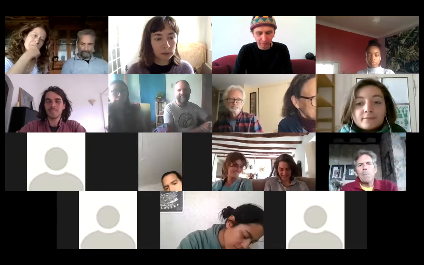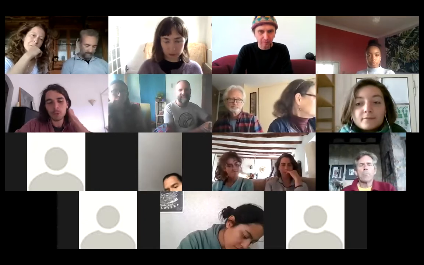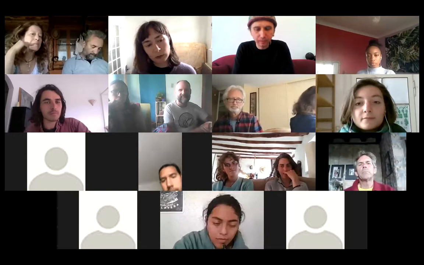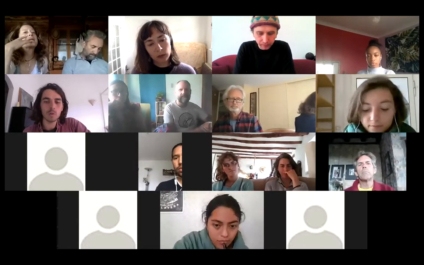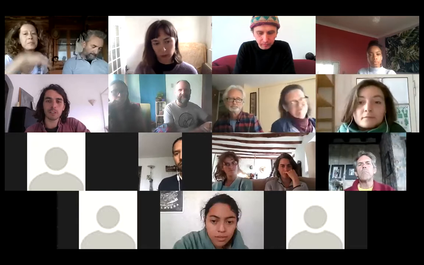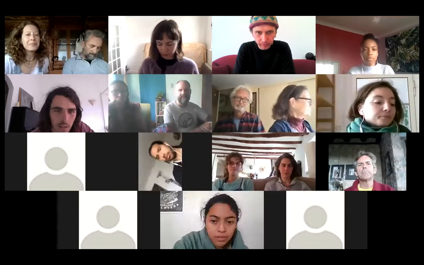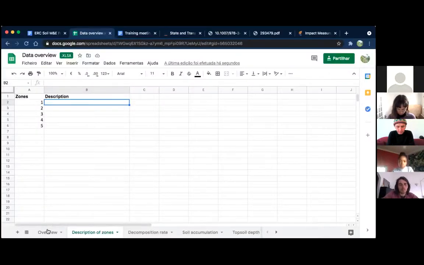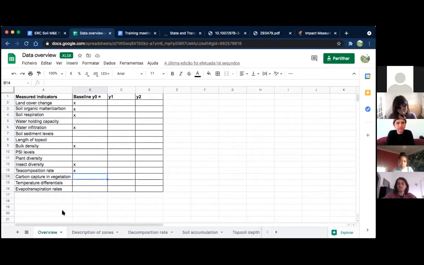Sure. So first, before reporting, I'd like to share with you what you will have to upload the data. Now I have to choose the right thing to share. So this is a master sheet with different indicators. And again, the tabs, I believe these are called tabs in spreadsheets, underneath will differ per camp. So you will be able to keep the ones that are relevant to you and remove the ones that you're not using.